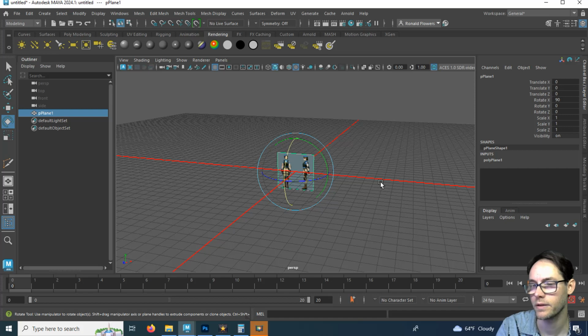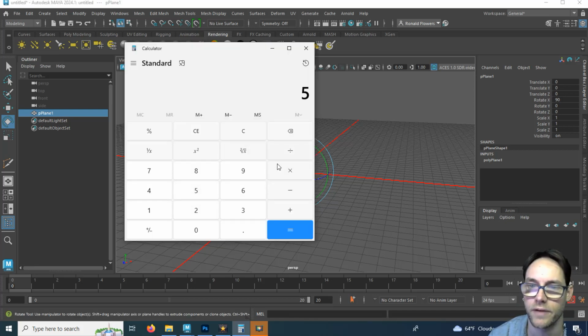And a quick look here. According to Google, Jill is 5 feet 5 inches tall. So I'm going to go into my calculator here. So 5 feet, so 5 times 12. That gives us 12 inches in a foot, so it gives us 60 inches plus 5 inches. So she is 65 inches tall. We're going to multiply that by 2.54. That's our centimeter conversion. So she is 165.1. I'm actually going to round down to 165.